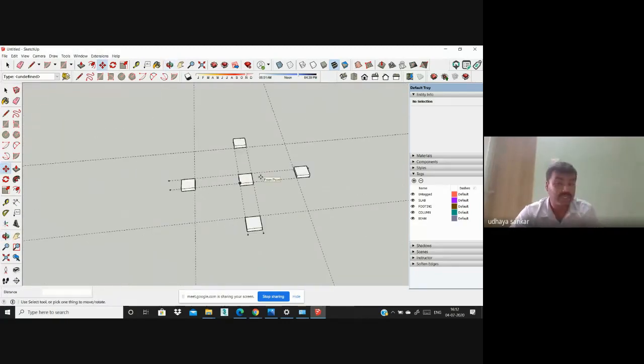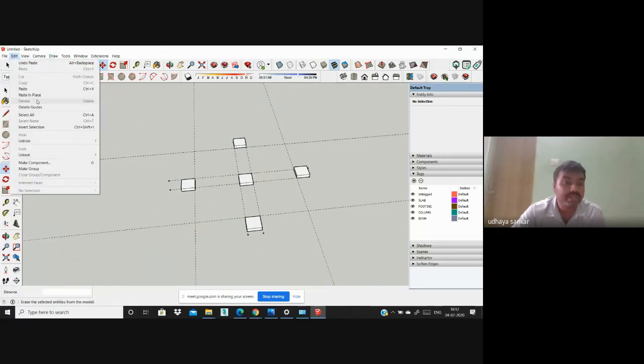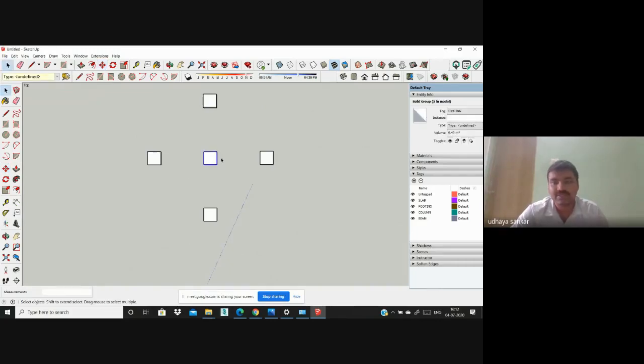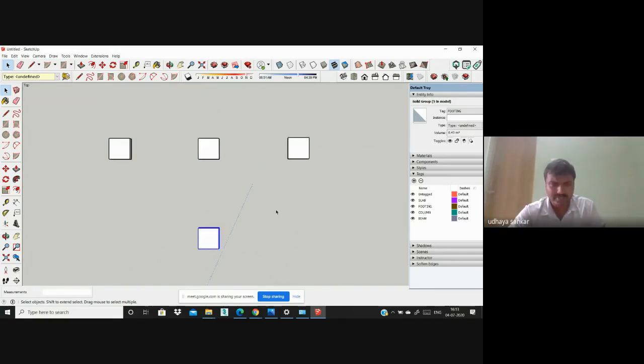How to delete the grid lines? Directly go to the Edit command and delete the guidelines. Now you see it will be an accurate distance. Simply using the tape measure, the lines and footings are created. Select the footings, automatically 0.3 each. Another option is to select one footing only, this footing, this footing.